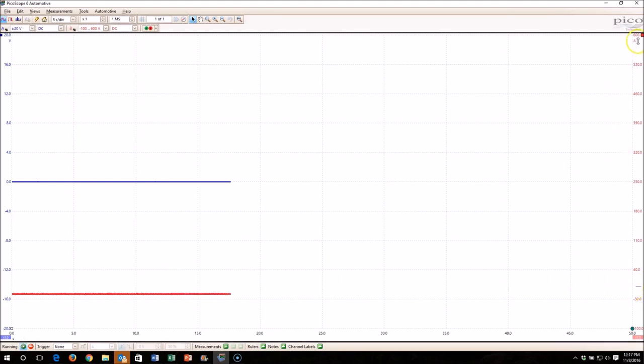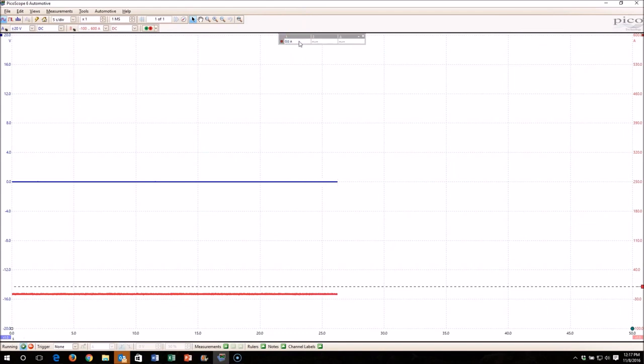To make it easier to see, I simply drag this ruler down a ways. And up here it tells me where that ruler is. So I'll click on this and enter zero to make sure that ruler is right on zero. And then I turn the knob on the current probe until I feel like I'm right on zero. And now we can say that the amp clamp is zeroed, so our starting point is at 0 amps.